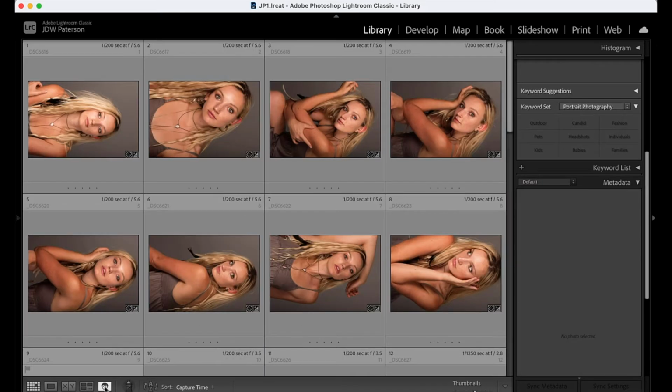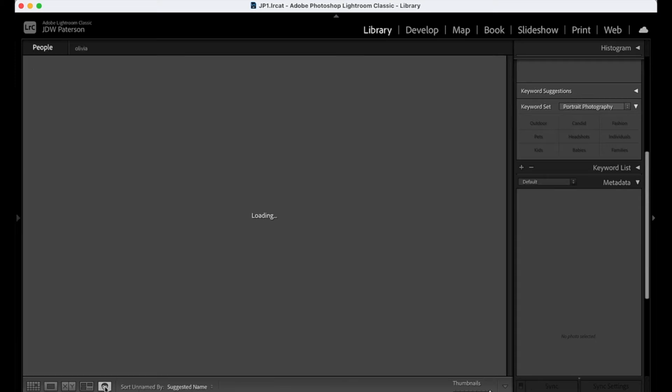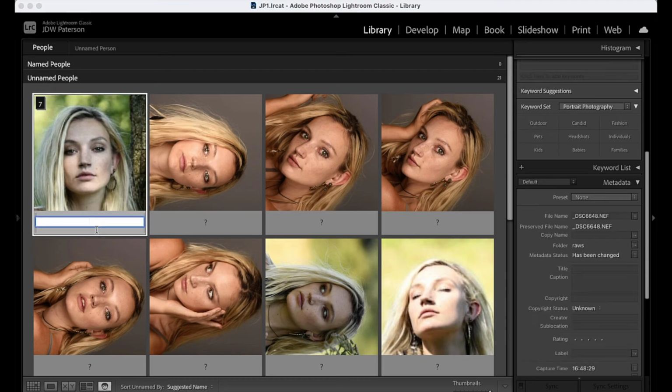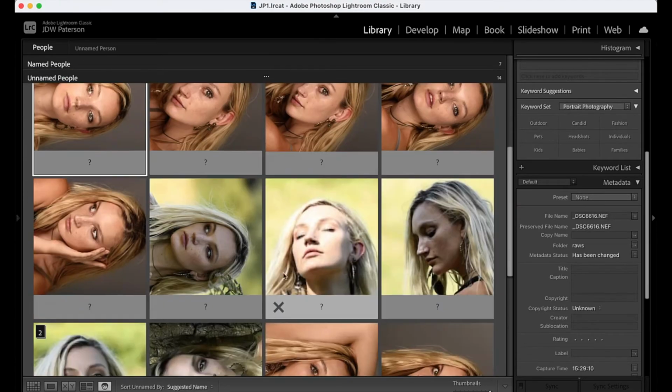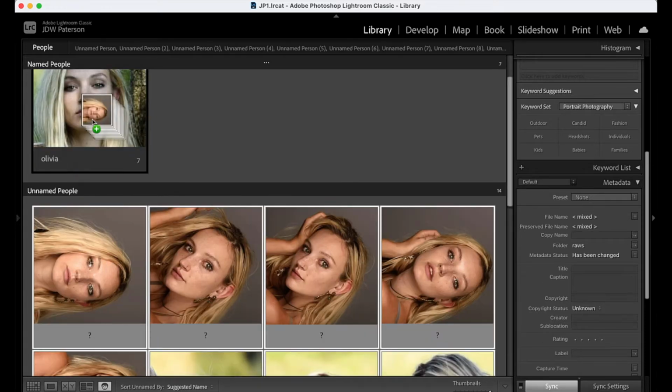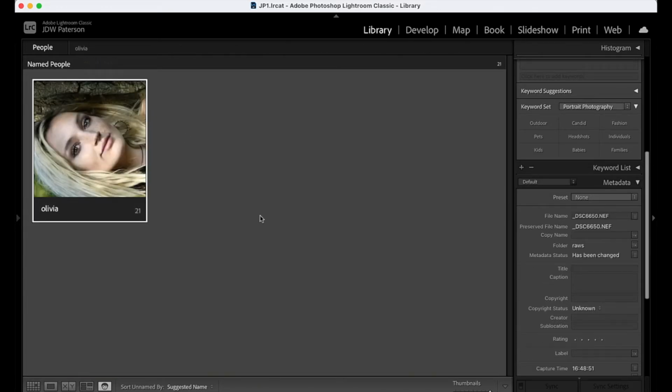We also have face detection here, which can be useful obviously for portraits. And you can see here, Lightroom is detecting the faces within the photos, and it'll sort of group them together for me. Then we can put a name to the face here, and drag any unnamed photos that we know are the same person onto that face. So that can be another useful way of sorting your portraits.